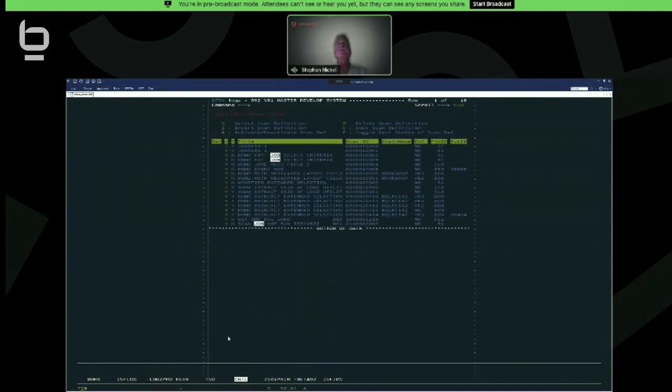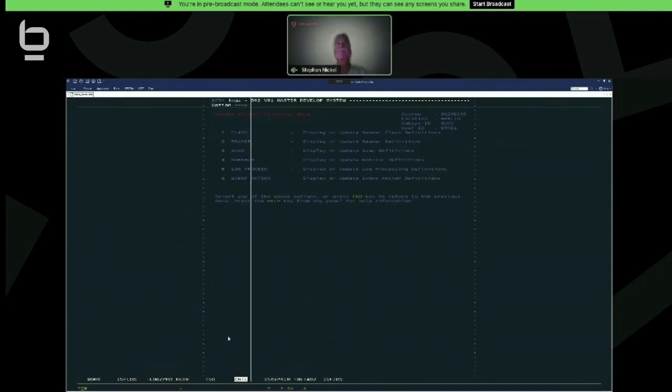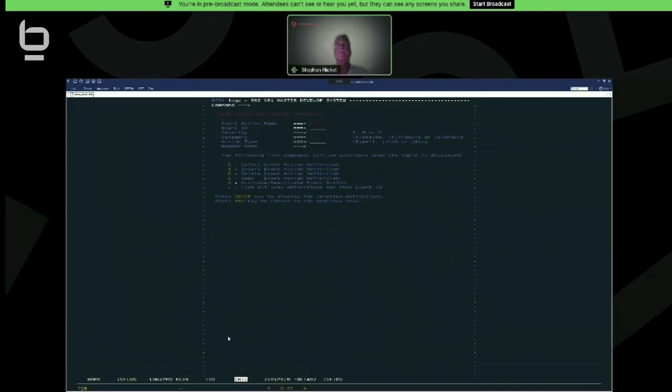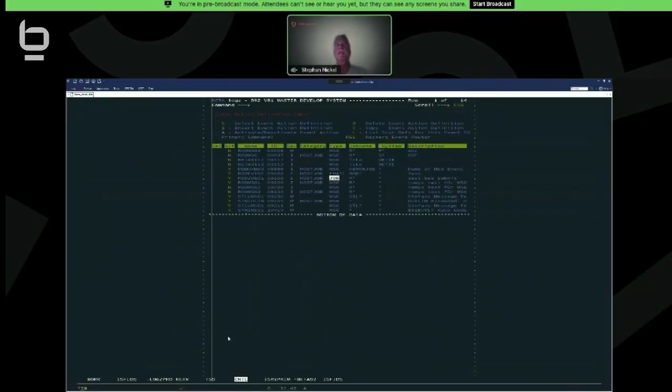So we made use of the new function. We defined an event action based on that specific event. So you can see the last one based on 2414.